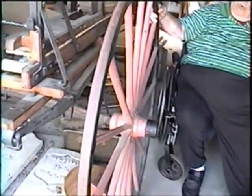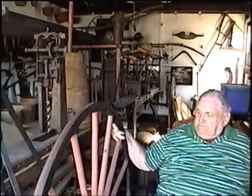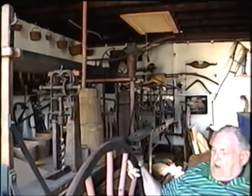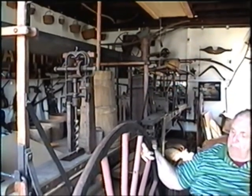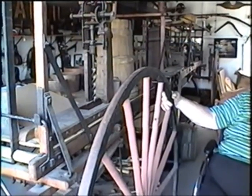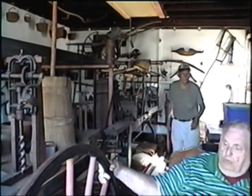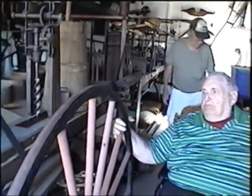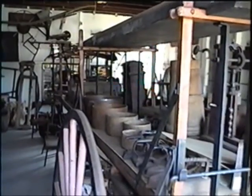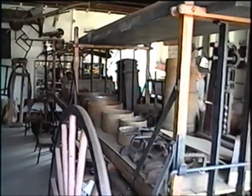A number of years ago, when they organized the first fire department, they had no equipment. Some of the firemen found out that they were going to scrap the old town hearse and decided they needed a ladder wagon. So they took the undercarriage off the hearse, and with the help of Quintel's blacksmith shop and a bunch of volunteers, they put together the first ladder wagon that the town ever had. So it's actually the first piece of fire apparatus that we ever had.